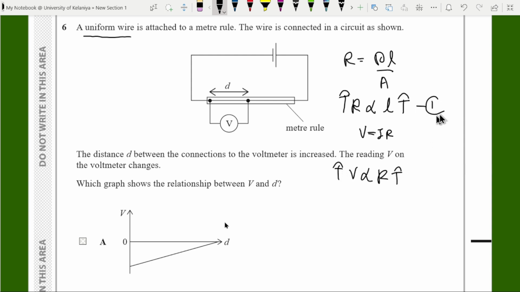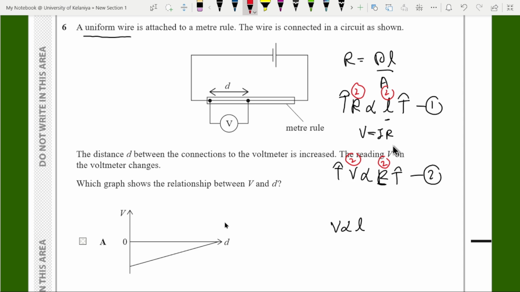So this is our equation, and here the second one. If you have these two equations, you can write that V is directly proportional to the length. Because if we increase the length by some ratio, then the resistance also increases by the same ratio, and voltage will increase in the same ratio. Suppose I increase L by a factor of 2, then the resistance also increases by a factor of 2, and then the voltage will increase by a factor of 2. The same thing happens if you change the length to half of L.